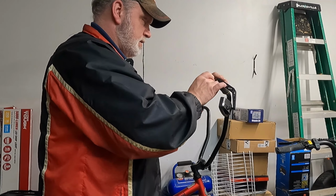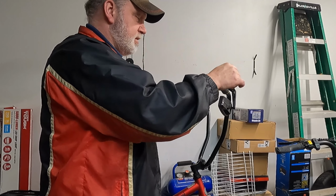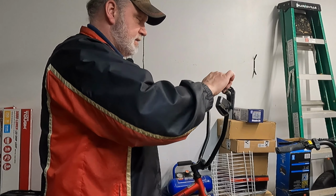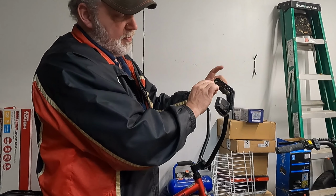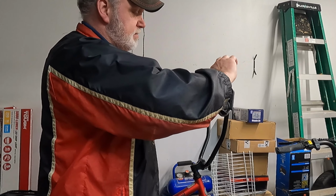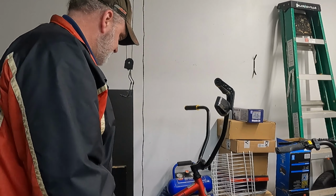And then, I guess that's one advantage of a short Allen key: I wouldn't be smacking the mirror with it like I would a nice one, because a nice one would have a lot longer reach on it. Get that good and snug. Everything on here is plastic or rubber, except the screw and maybe the nut at the back end. So don't really torque real hard, because it's in place.